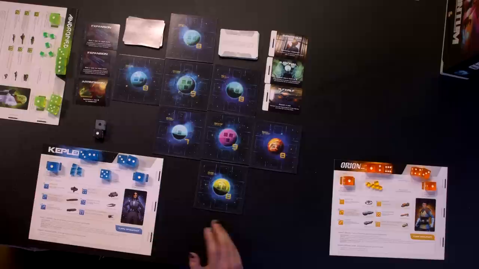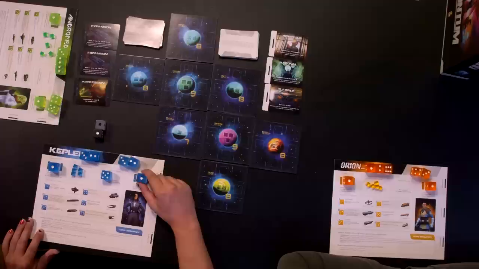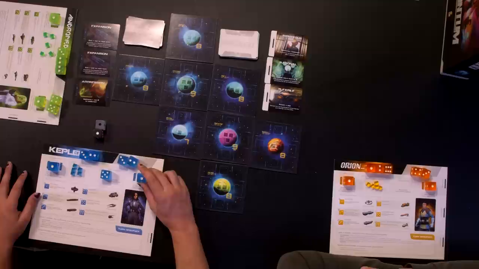You can construct a quantum cube. That uses two of your three actions. And then you can research. You can add one to this research die I was talking about before. If you add one enough times, you could go one, two, three. But once this gets to six, you can choose a card for free, without putting a cube down. So that's kind of fun.